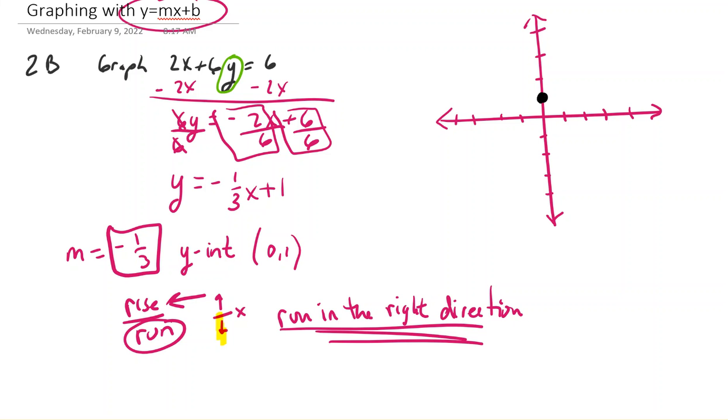Now, I want to use my slope. My slope says go down 1 unit, so that means here, and always run to the right, 1, 2, 3. There's my next dot. So I want to see both of those dots on the graph. This dot was 0, 1, and after we use the slope-intercept form, our next logical dot would be at 3, 0, since we didn't go up or down. Again, I want to see those two.